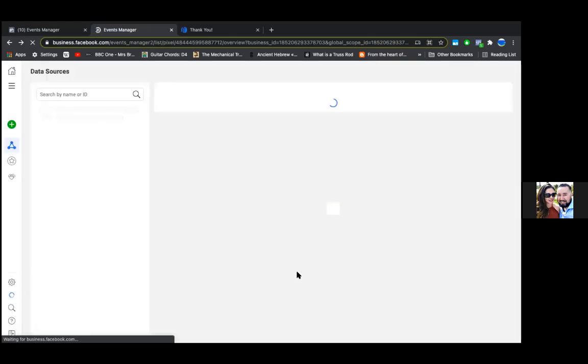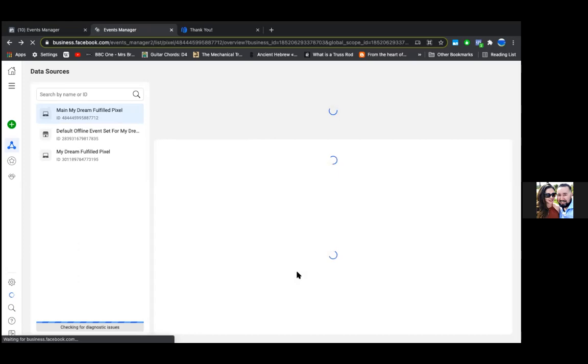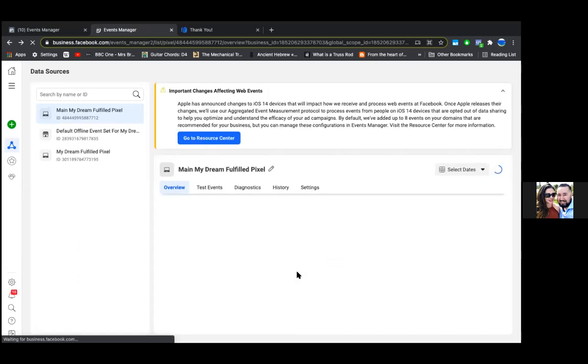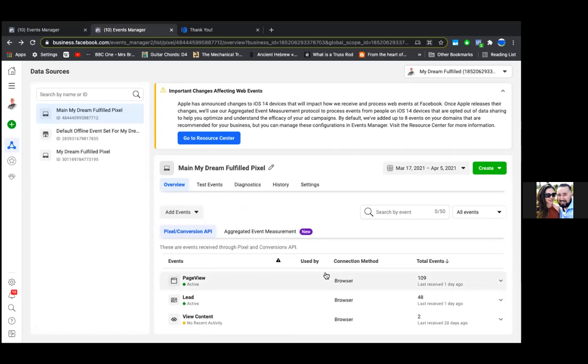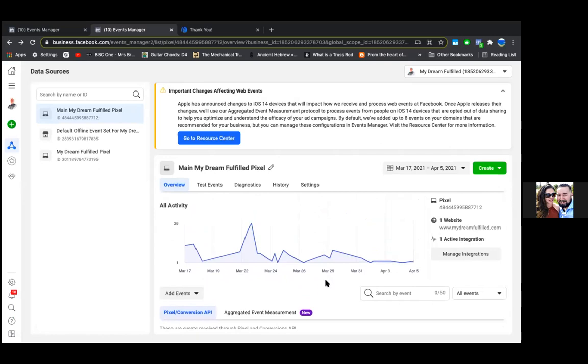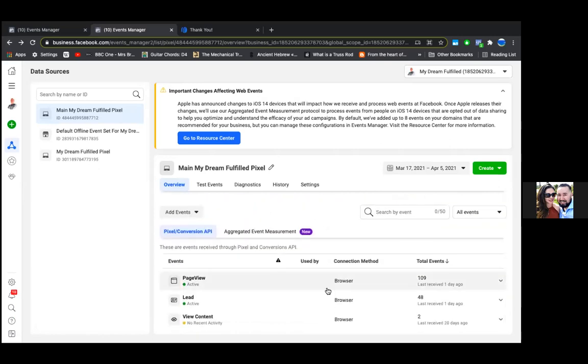Okay. So you'll want to, Facebook wants you now to create what they call an allow list. And so we just got to make sure that the domains are the correct ones that we want Facebook to track. So we integrated the domain with GoDaddy or whoever, and now you have that active domain in the brand safety in the business settings. But over here, you still have to line it up.